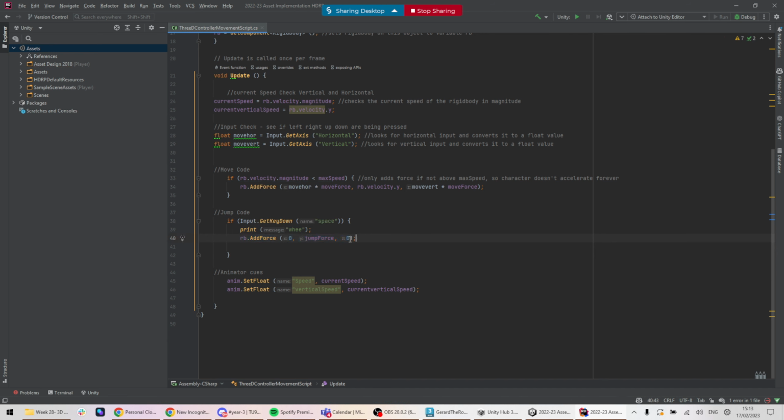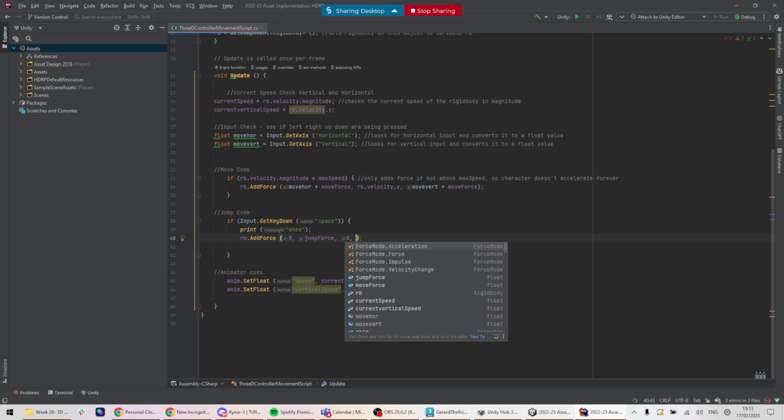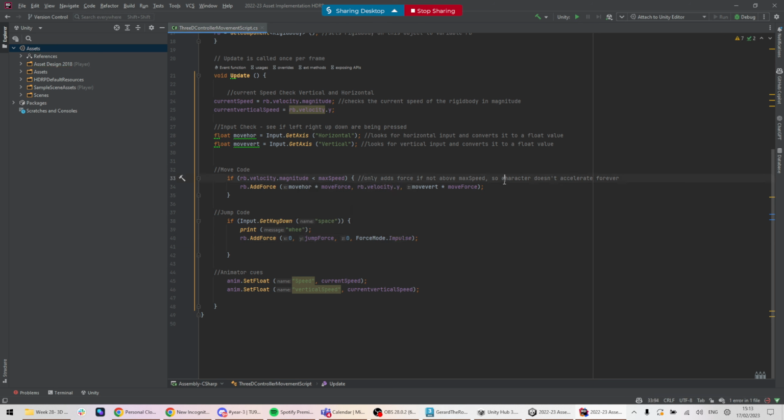Okay, XY jump force, and then let's add force without impulse, so it should be instant.